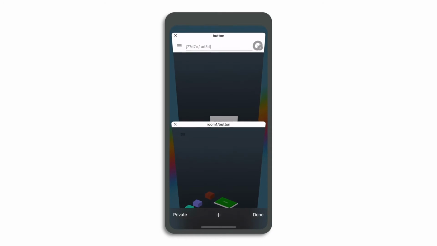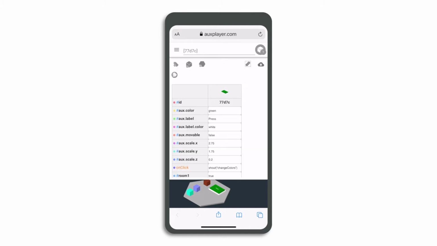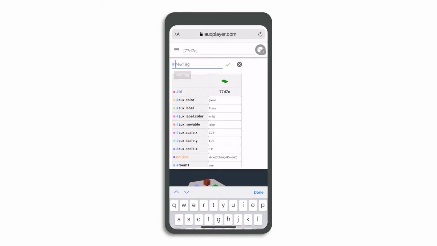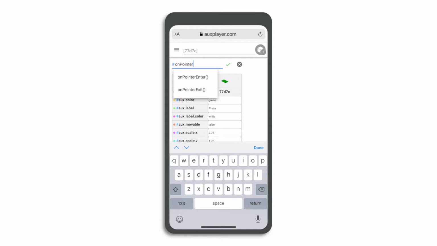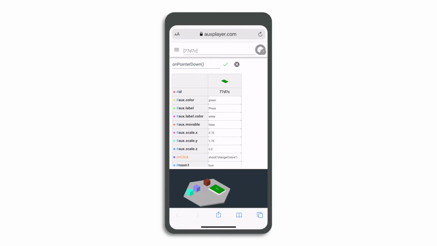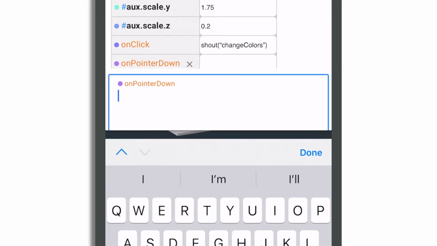But it doesn't change it all itself. I want to make it look like, hey, I'm actually pressing this button. I want a few things that give the user feedback that the button has been pressed. And to do that, I'm going to add a new action tag called onPointerDown. So onClick fires when you release your finger from the button. onPointerDown fires when you actually press down and start a click. onClick fires at the end of a click. onPointerDown fires at the beginning of a click.